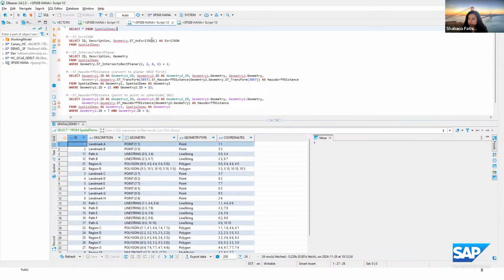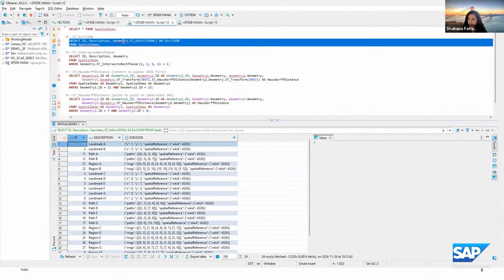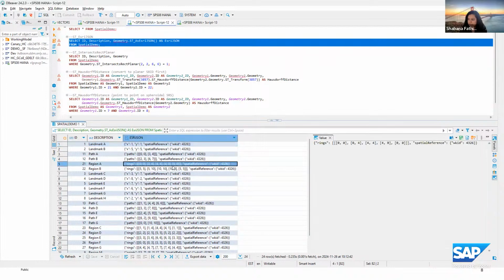The first one would be SVJSON. I want to show my geometry column in a SVJSON format. When I run that query, you can see that this looks a little bit different, which gives you more detail on the points that are included and also mentions the spatial references.